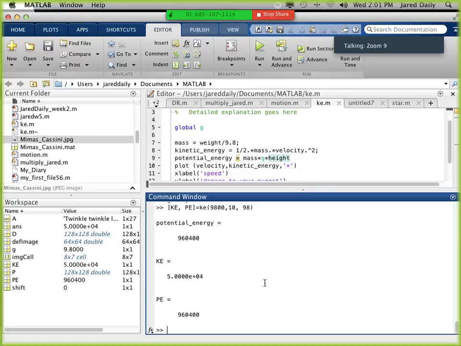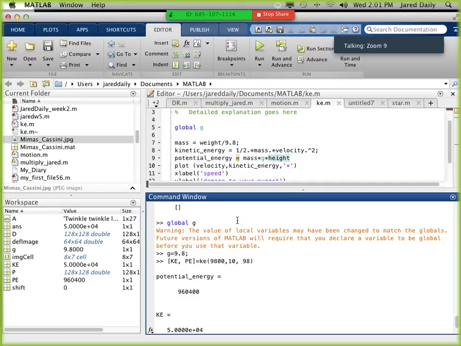Okay, so that's global variables and local variables. The only time you'd use a global variable is in this situation where you're going to be using a variable or a number like a constant in multiple functions. And you only want to type it once out here and not have to change it within each function. If it would change in each function, you definitely don't want to do that. But if you want one change out here to affect every function the same way so that that variable gets changed in every function, this is a very quick and easy way to do it, is declaring a global variable. Then you only have to change it once out here and you're good to go.